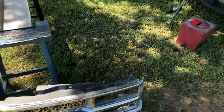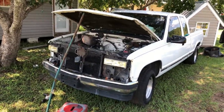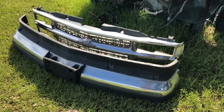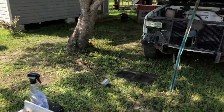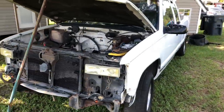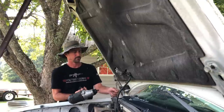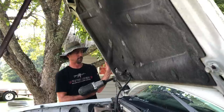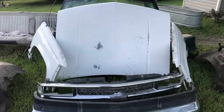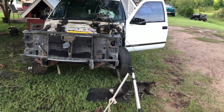Step one, the grill is out. That makes for an ugly truck. Up next, we'll take the hood off, then we'll jump on the fenders. Grill is out, not gorilla. There's the front bumper and the grill. The bumper skipped the hood. The hood is now next. Then we'll get the fenders. There's the wheel wells, the fenders, hood. Up next, the radiator support comes out.